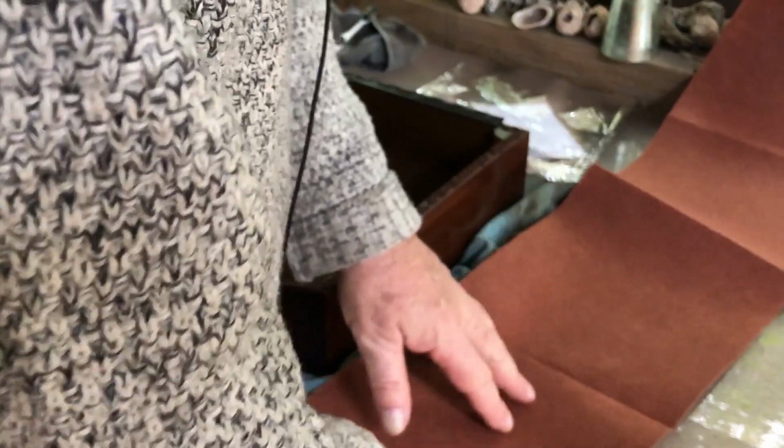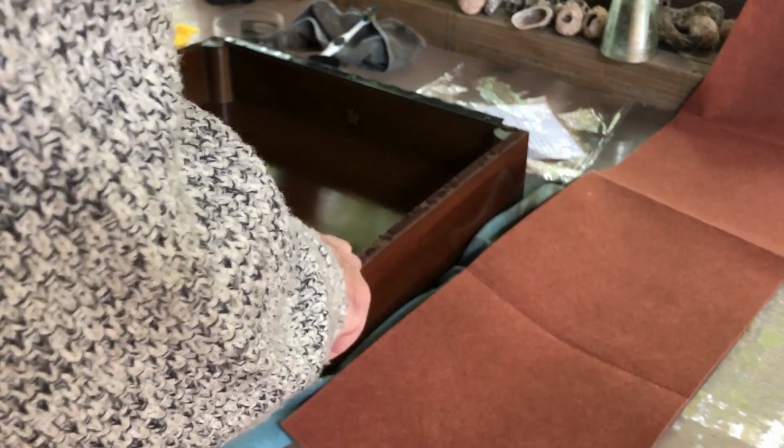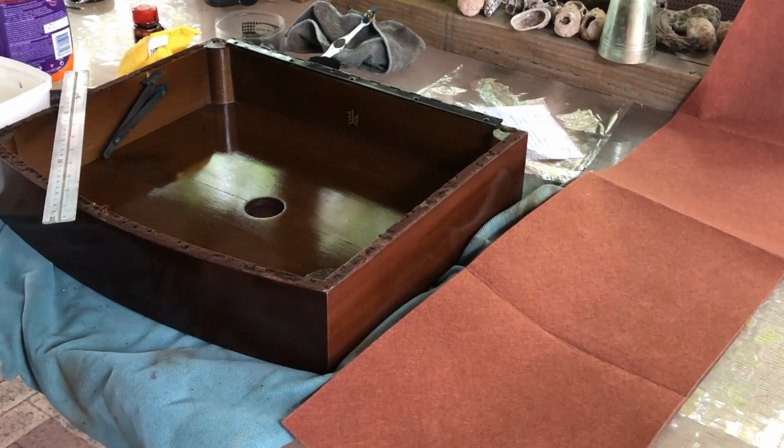I'll have to order some more. It's not quite the right colour, but it's probably good enough. In any case, I'm going to use it because this is not much good. So I'm just going to cut a 10mm strip of this and take this off the edge and glue it on.